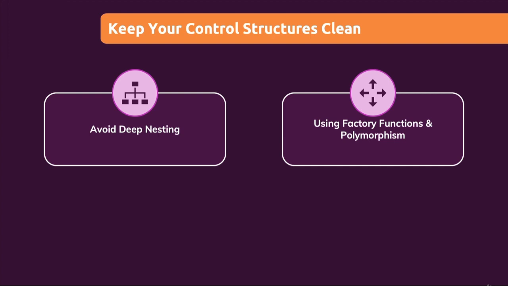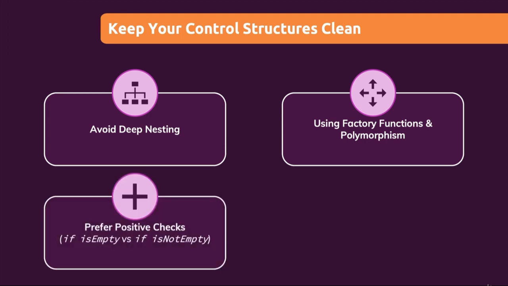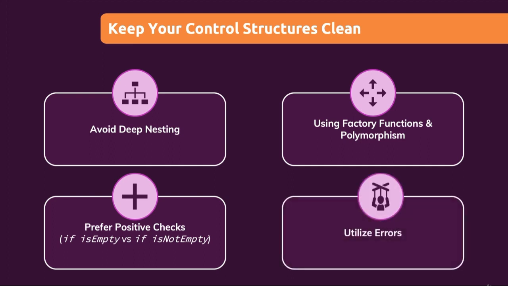You can also tweak your naming or the way you formulate your if checks a little bit, and for example, prefer positive checks over negative checks, because positive checks are typically a bit easier to understand. And you can also utilize errors and not just see them as a problem, but instead use them in a smart way to get rid of certain if checks which you don't need actually. Of course, the composition and polymorphism and the error part here will also be important tools when it comes to achieving the main goal of avoiding deep nesting.